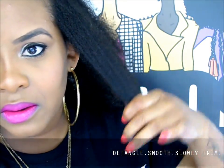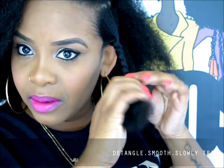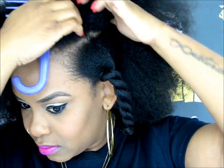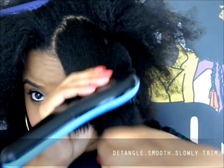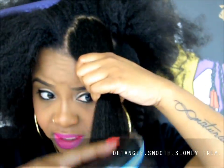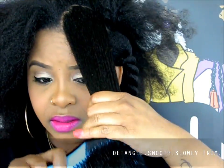So that's how much I cut off. I'm going to go ahead and twist that part just so I won't cut it again. Again, I'm detangling and so far I don't really feel the need to put any water on my hair, because since it was stretched it's pretty much detangled, so I'm not really worried about putting stress on my hair.